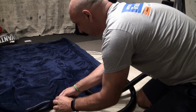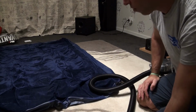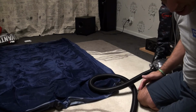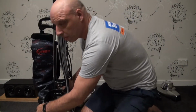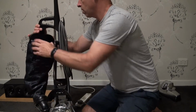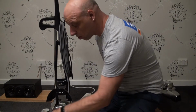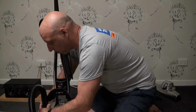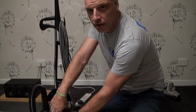Back in, and that makes it 10 times easier to fold up. So obviously it comes down a lot quicker than it goes up, but that's again another thing you can do with the Kirby vacuum. So I'm just going to quickly convert this back into the blow side again, because there's another attachment I want to show you, and I do use this quite regularly. So put our hose on, our intake on.